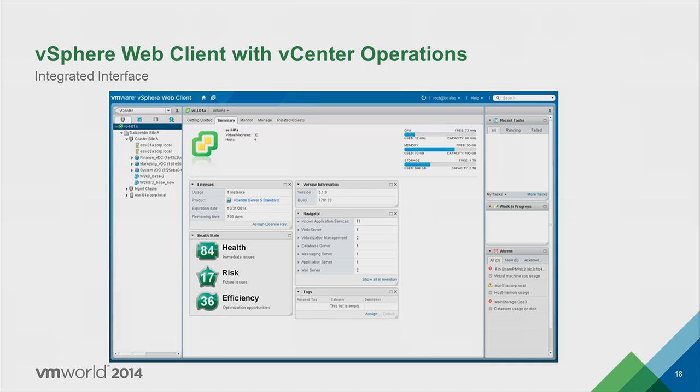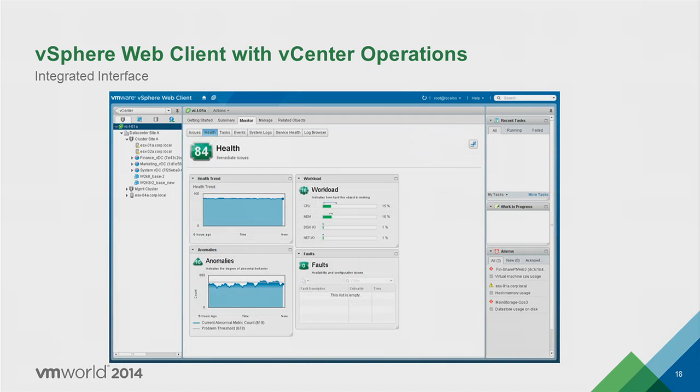Now here, if you're in the vSphere Web Client and you have context on any object, a vCenter, a host, a cluster, you're going to notice if you have vCenter Operations Manager installed, you're going to start seeing those major badges of health, risk, and efficiency. Down at the bottom you see everything looks good here. Health is good, risk is good, efficiency is good for my vCenter. If I change my context, go down to a virtual machine, a host, a cluster, you can still see the same context. That's in the summary tab. If you go to the monitor tab and start looking into health, you're going to see the health badge and all the minor badges. How is the workload running?